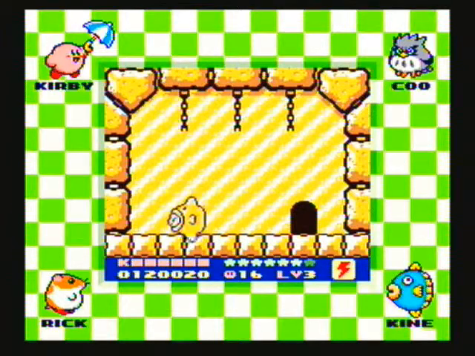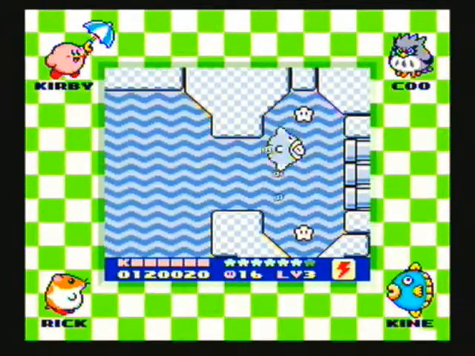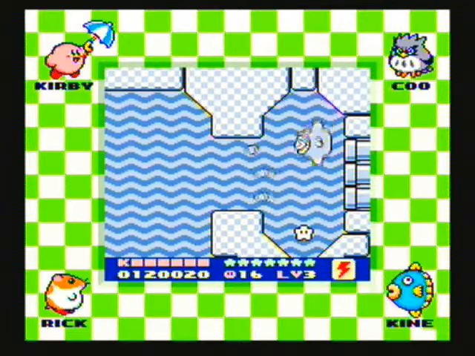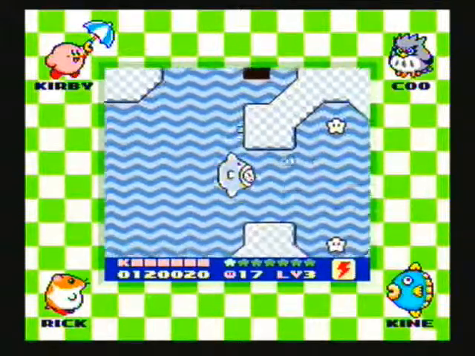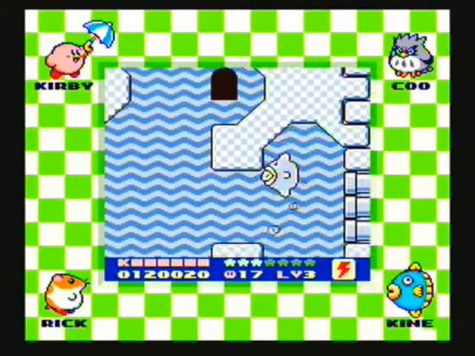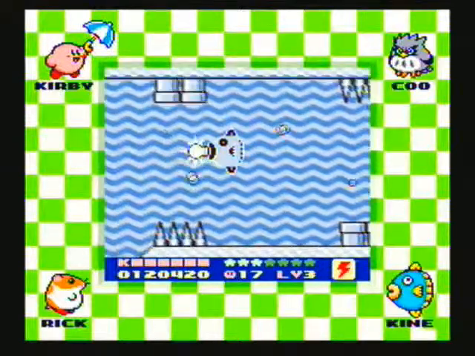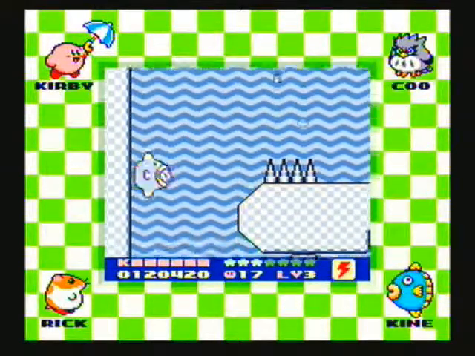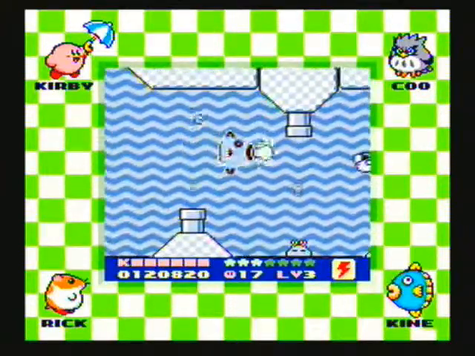Also, Kine is absolutely terrible on land. Talk about a fish out of water. But Kine can swim against these currents, so I can go ahead and get these stars now. That is a scene right there. Kirby is stuck in Kine's mouth. In Kirby's Dream Land 3, Kine was a lot more mobile on land, so much so that it was actually pretty fun using him. But in this game, Kine's really only good in the water.